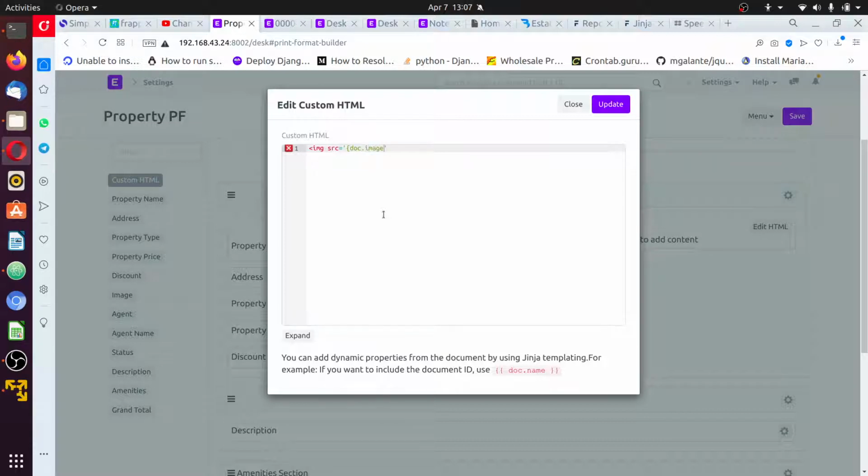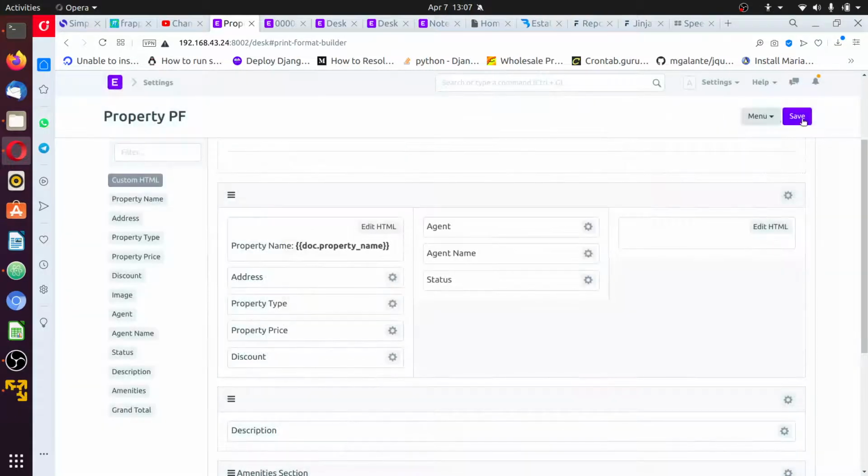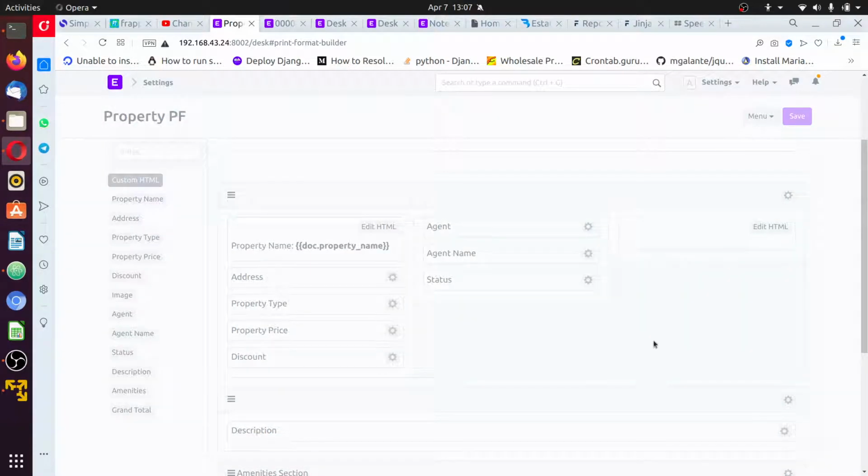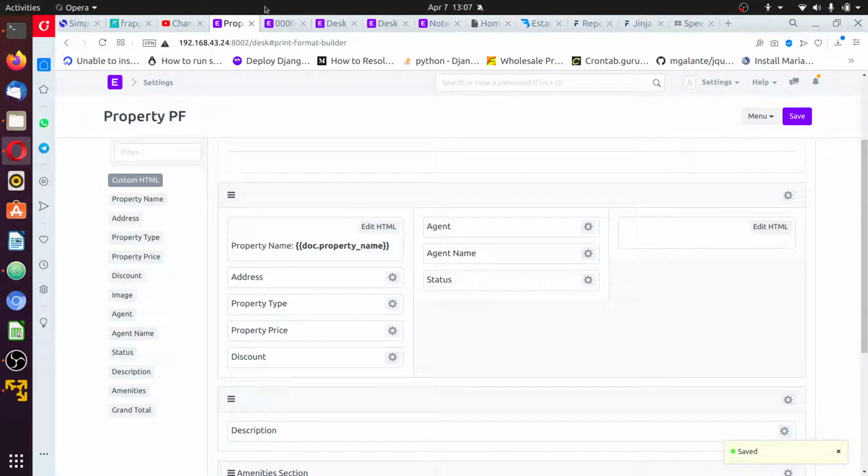That's the field name. Then close my image tag. You can as well give your image height. That's all left for you. You can decide how you want it to be displayed, but I don't want to use any formatting. Since we already have this, it should automatically resize it based on the page.